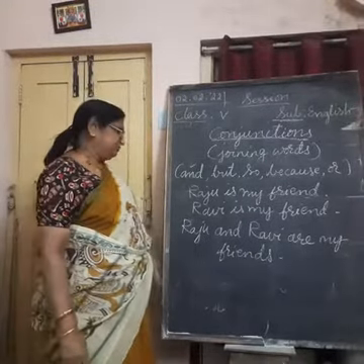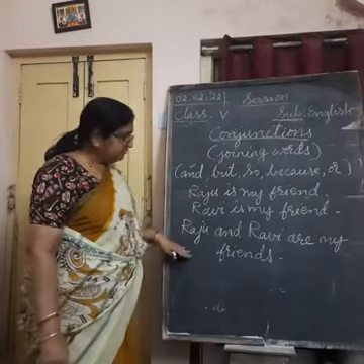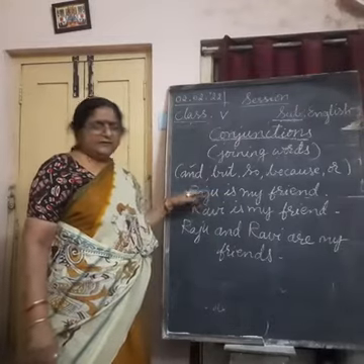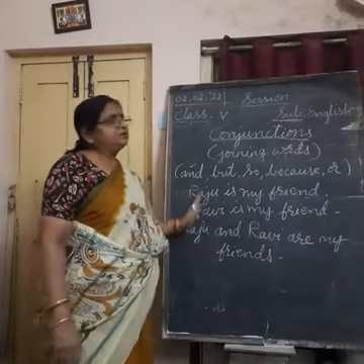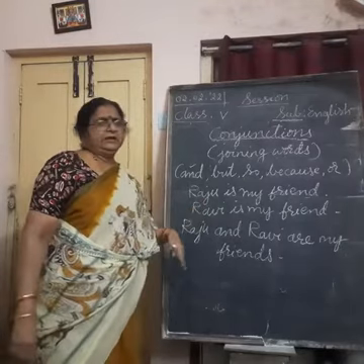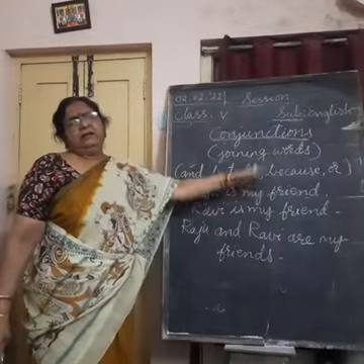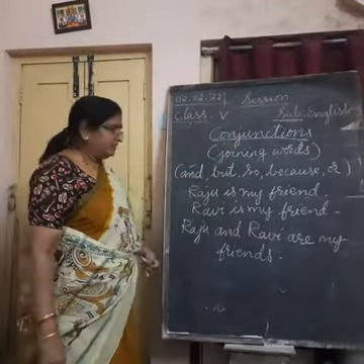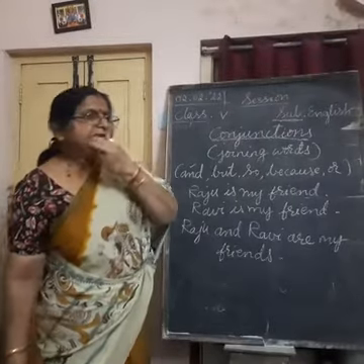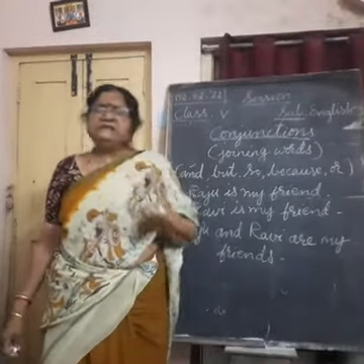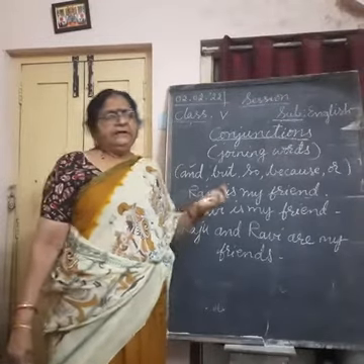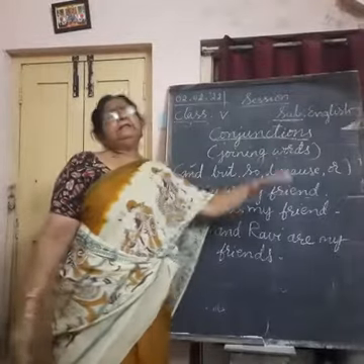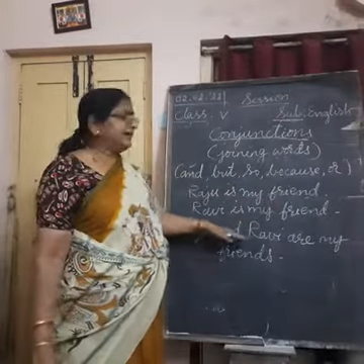In this way, we can use them. Raju is my friend, Ravi is my friend. When we talk about a single person, it is is; when we talk about more than a single person, two or three, and we are going to tell the same thing about them, that time we use and. Raju and Ravi are my friends. Leena sings a song, Veena sings a song. Veena and Leena sing a song. Both are doing the same action. In that case, we are adding and.